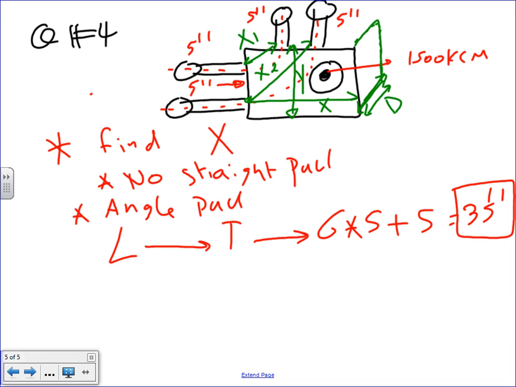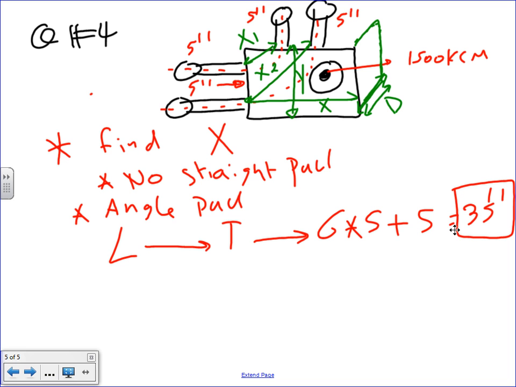35 inches. Any other U-pole, straight pole, any other thing that can give me X, think about it. The only way you can get X is if you're coming from left to top or left to bottom or right to top or right to bottom. Do I have right to top, right to bottom? Done. Can you guys analyze it? See how simple, it's only one pole. If I have another conduit from here that's going up or down, then it will be right to bottom, right to top, and I use a calculation: the largest conduit engaged, plus all the other conduits sharing the same wall. So X is 35 inches. Is there anything else that can give me X? Straight pole, U-pole, nothing. That's X.